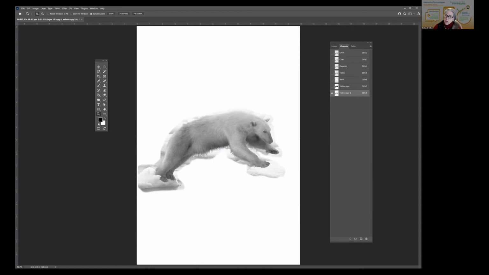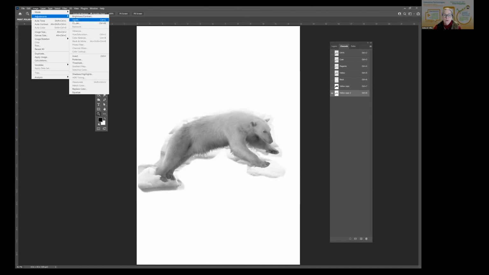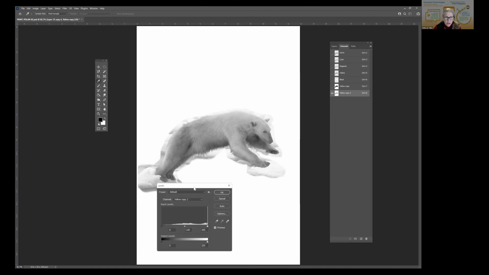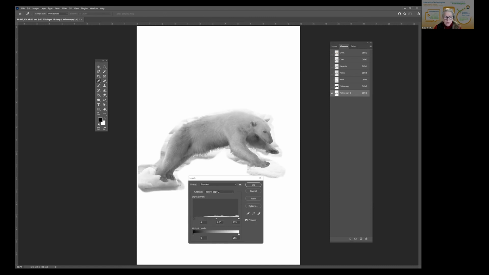So I've got my duplication, and here it is. Now I come over here to image, and I go to adjust, levels. So here's my level box. I can make the bear go darker. So now you can see I'm really getting that hair to be very distinctly different with contrast, right?